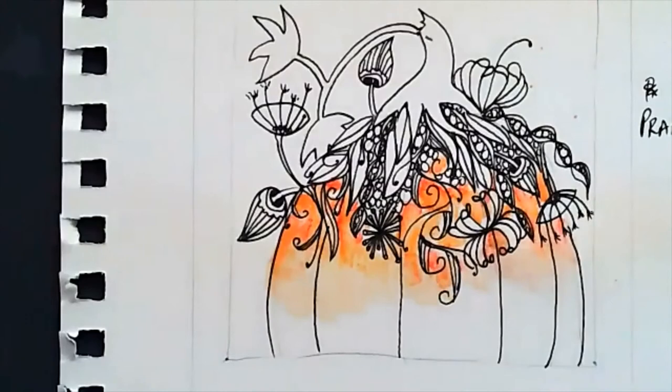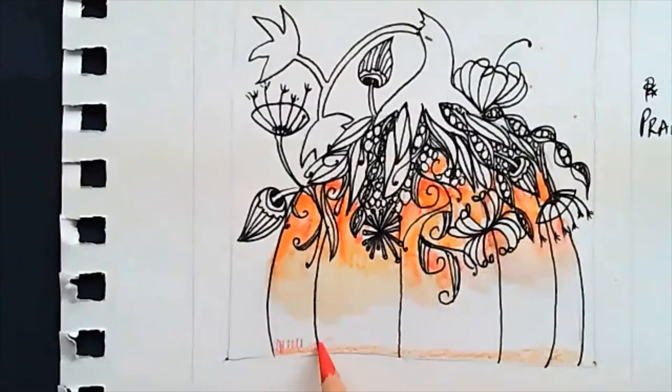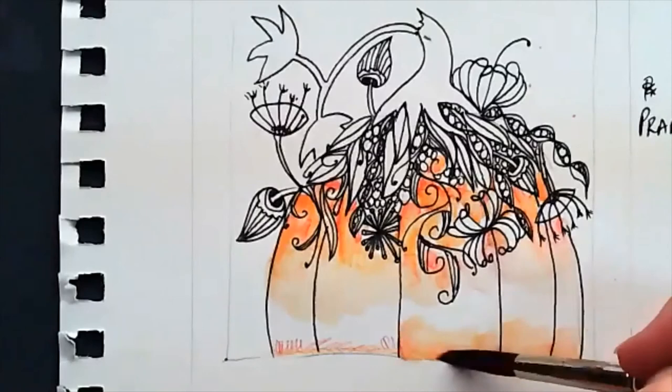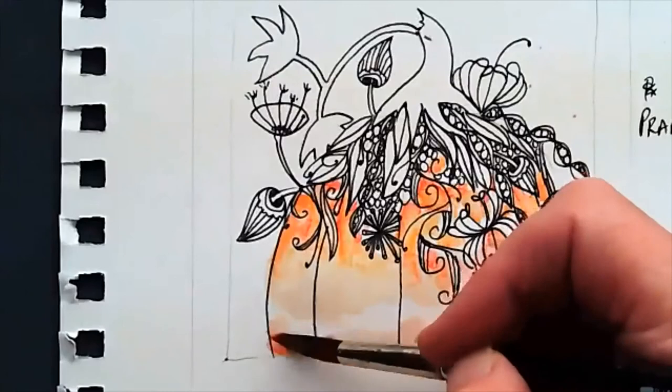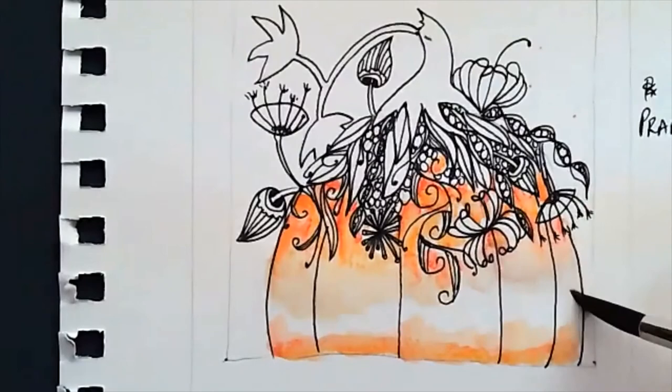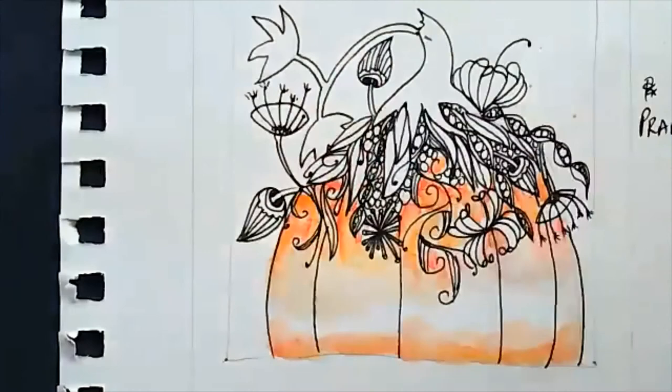Go down here and add some of this orangey yellow bottom. It's red. It's a little mixed together. Let's see like that. These are such soft pencils that you really don't get a lot of pencil lines when you add the water. She says, hopefully, but you don't, because they're so soft. Some of them, like the Derwent harder pencils, you will see a pencil line. So it's just something to think about. So throw your brush around. Here. Over here.